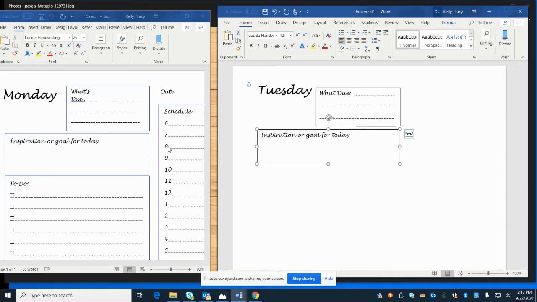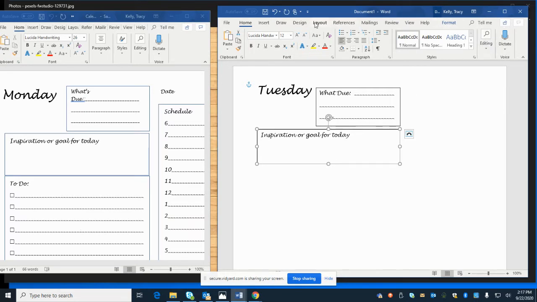The next thing we're going to create, and we're not going to use a text box for this one. We are actually going to use shapes for this one, okay? So, oh, I'm sorry. First, we are going to use a text box. One more. And what I'm going to do is get all the text boxes or all the formatting set up, and then we'll go back and fill in the rest of the lines and all this stuff. I'll show you how to do it.